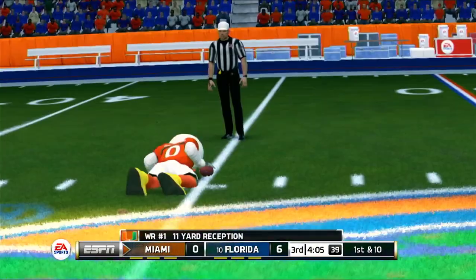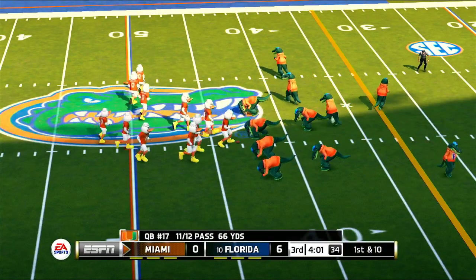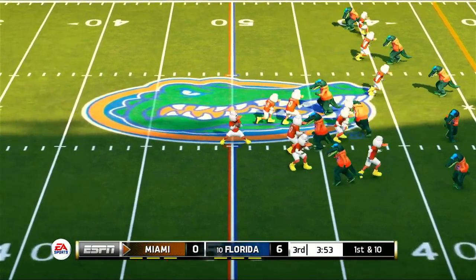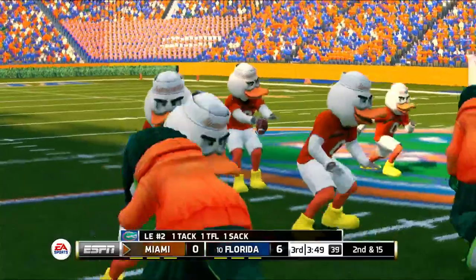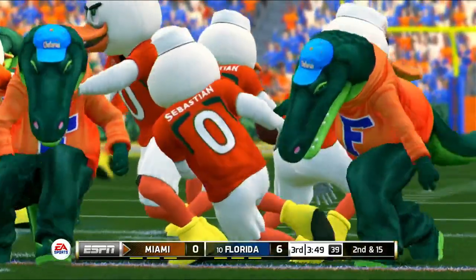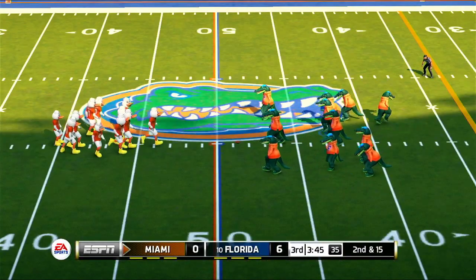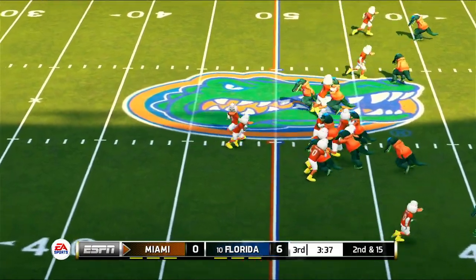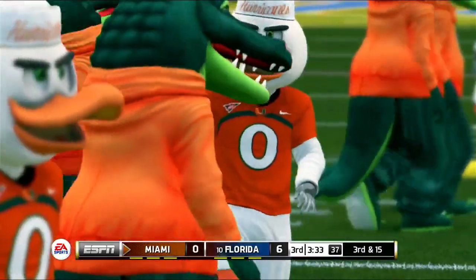Dumps it complete over the middle. He's tackled at about the 43-yard line. First down. He's going to try and scramble, and they got him. The offensive line has to at least slow the guy down a little bit. He was in there in no time. It's second and 15. Ball on the 49. Up a yard. That makes it 3rd and 15.